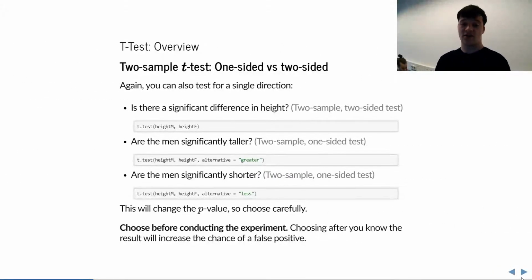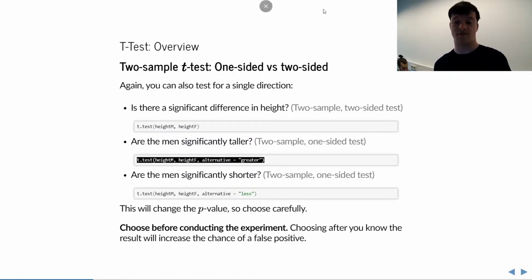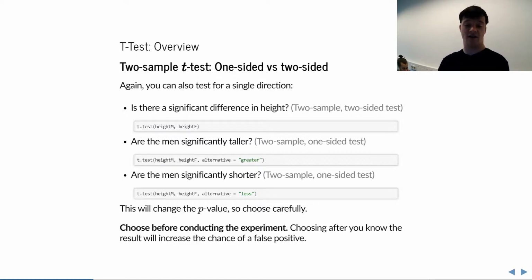And again, just like with the one sample t-test, also with the two sample t-test, you can test in both directions, or in one direction, or in the other direction. So the default is to test two-sided. So that's just asking the question, is there a difference? And you are naive to whether it's a positive or a negative difference. But if you want to know, are men taller than women, you can also ask that question, and it'll give you a different p-value, because you're only assessing one side of the t-distribution. And in that case, just specify alternative is greater. And if you can do greater, you can do less. So there's also the other alternative. And again, you have to choose this before seeing your results.